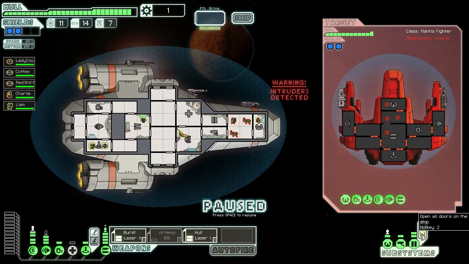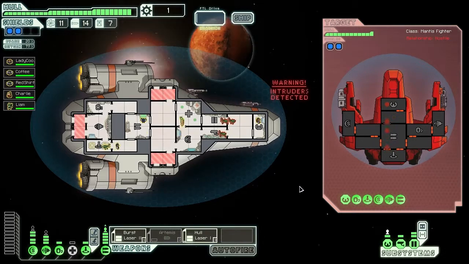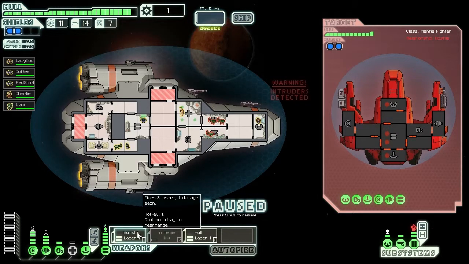Okay, let's see how we're gonna do this. We open all doors, right? And Slug, and a mantis, and a human, and Redshirt. Also, close the doors to the weapons, and close the doors to the helm. Yeah, and hope they survive. There's one last door with weapons. Oh, yeah, you're right. Okay, let's hope for the best! Oh, I should also go ahead and start my weapons up.